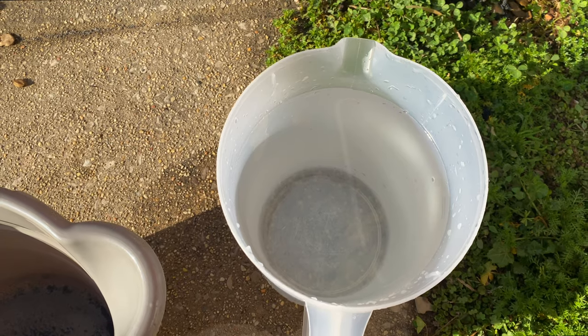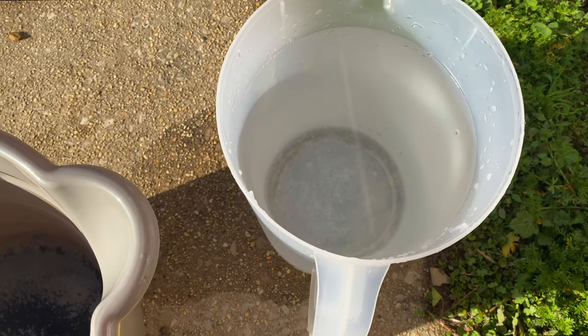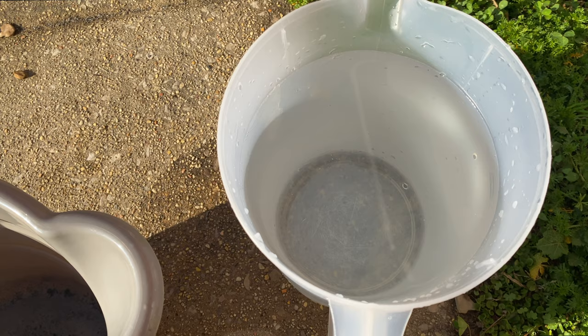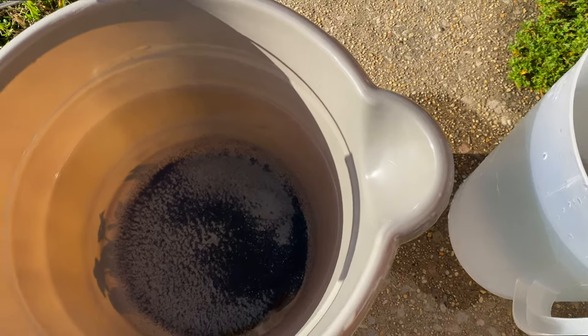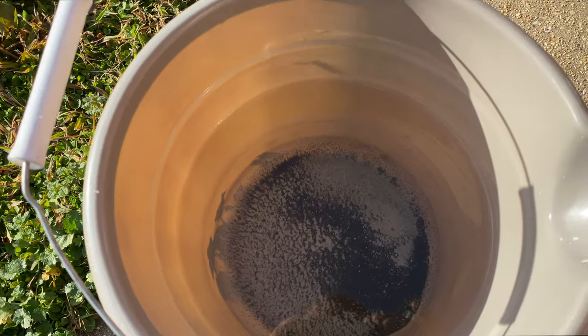Welcome back, Fal Pals. Thank you so much for staying tuned. I think one of those flying bugs that I saw in the water did get into my home, but we will take care of it. Now, what we don't want is an infestation of those bugs. If you have an infestation of fungus gnats, I will leave a video link so you will know how I got rid of mine.